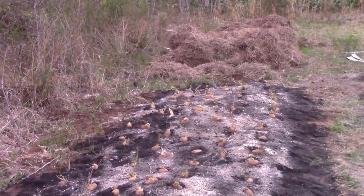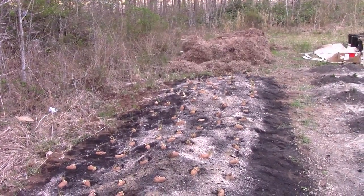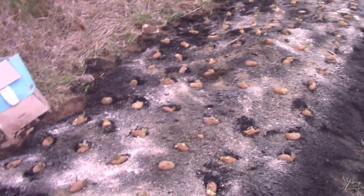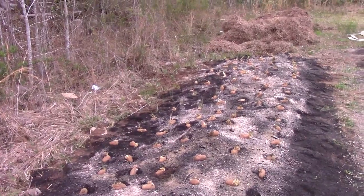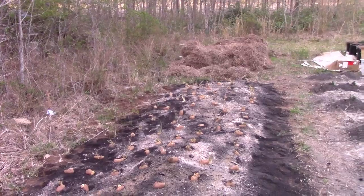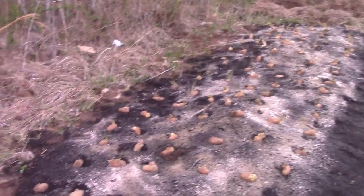But remember, pine needles are sometimes very acidic. And the thing about potatoes is they can actually handle acidic, and sometimes they prefer it, because if you go down to 5.5 and 5, it kills the bacteria that causes scab. So if you have problems with your scabby potatoes, you can drop a bunch of pine needles in.